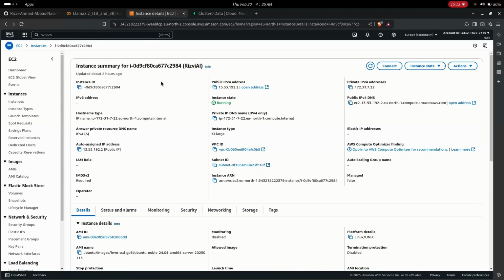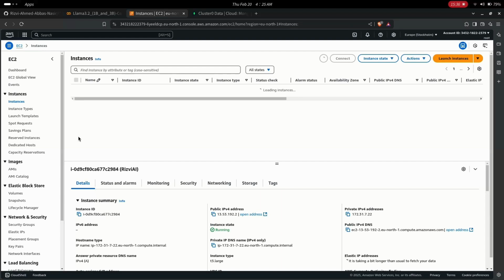So this is my AWS. This is very important for me to showcase to you. For testing for myself, I have gotten a free trial EC2. Let me show you the instance.